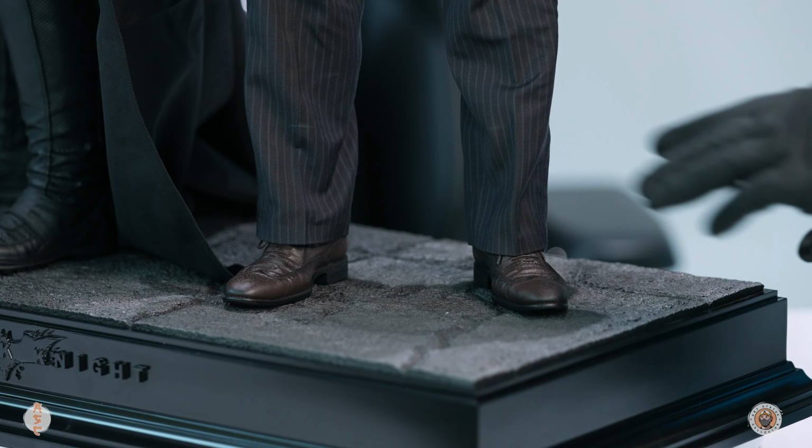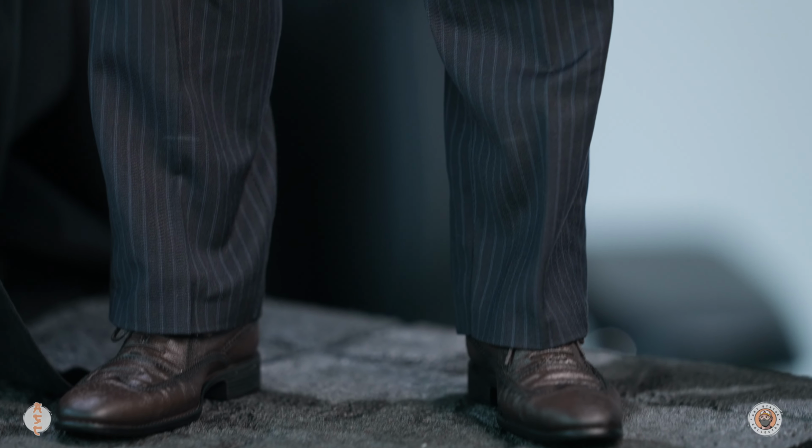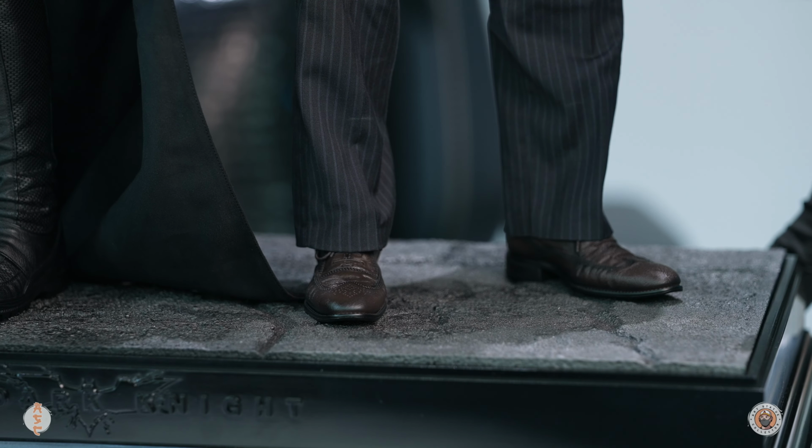The details on Bruce Wayne, the shoes, look really good. The tailoring that he has on, exceptional. Very nice. They always do a good job on mixed material anyways. So I really like that.